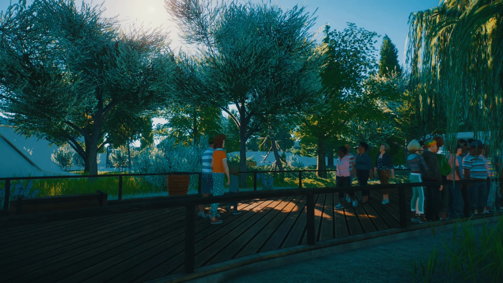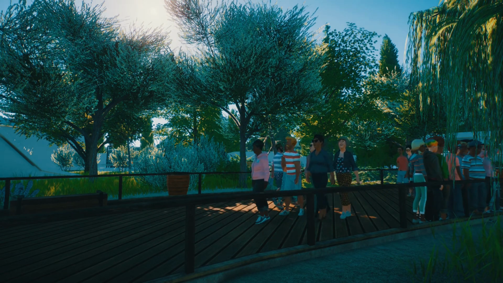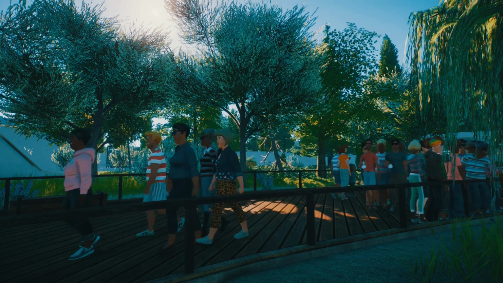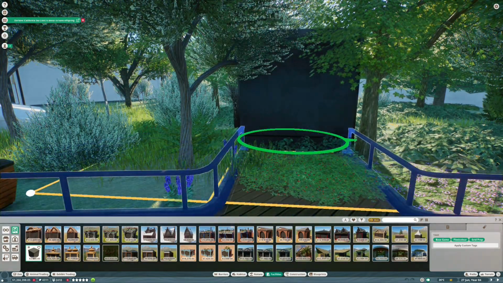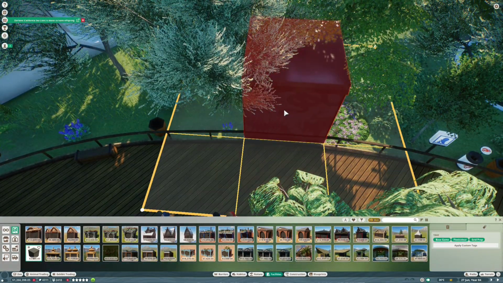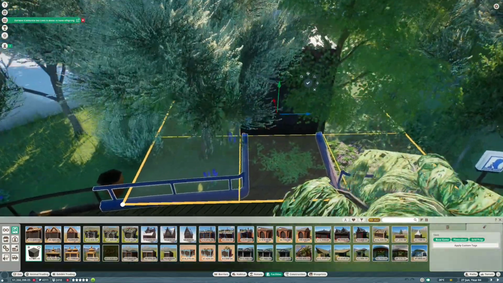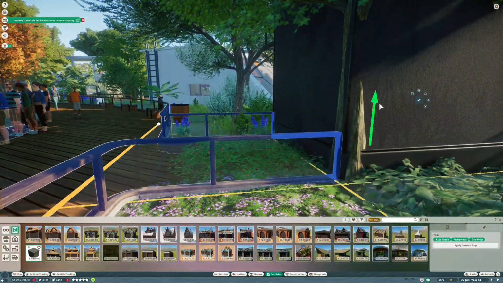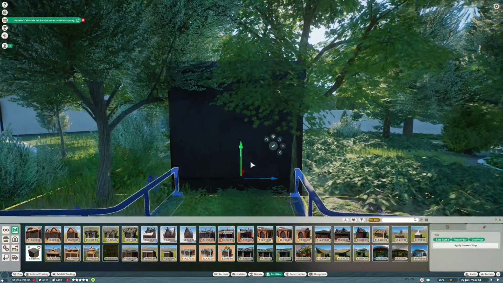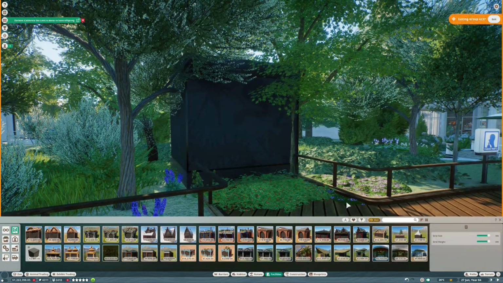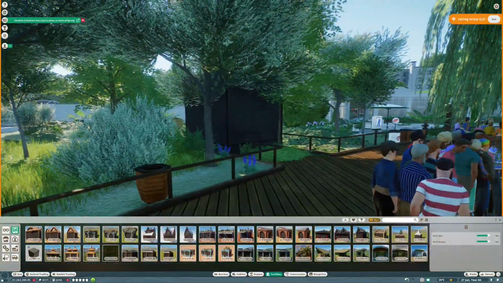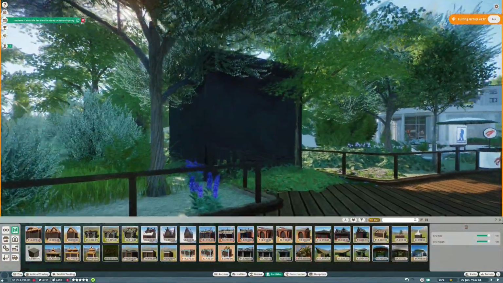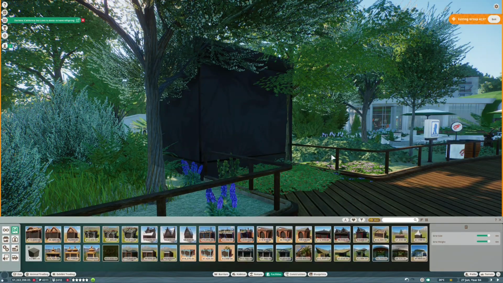So this is the area that we've got to work with. Plenty of room for an exhibit, and it's always fun trying to get these 4 meter cubes to look interesting. If you remember the tree frogs and the scarab beetles, the way I normally do it is to use two exhibits next to each other and then put them at a slight angle and then build a building around it. But I decided to give myself a bit of a challenge this time, so I'm just going to use one exhibit box and see what we can do to try and make it look less like just a giant box sat next to the path.